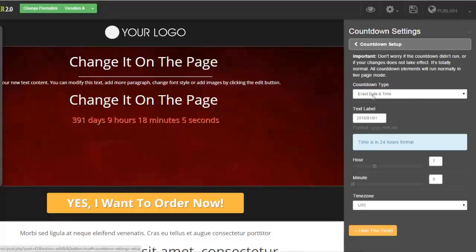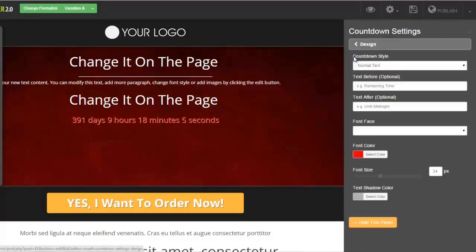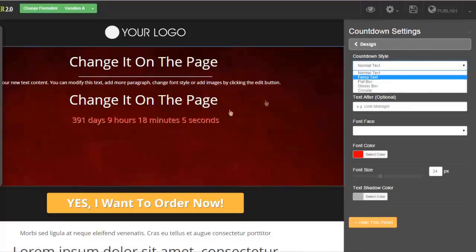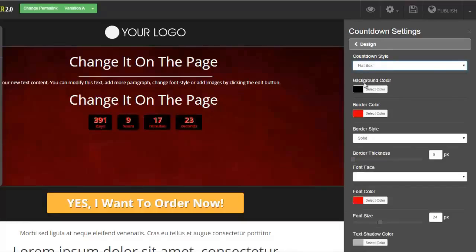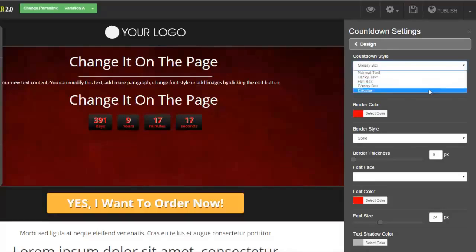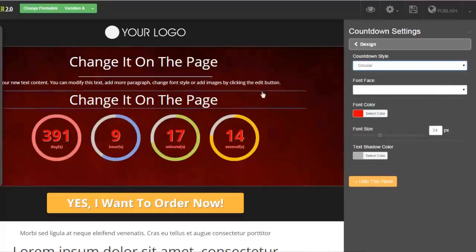We can go ahead and put in our countdown type, the exact date and time, evergreen or cookie base. We can go ahead and put in the date, and then we can have the format. And then we can go over here and we can set the actual hour slider as well as minutes. Pretty self-explanatory. But let's get to the real magic. I come down here to design, and I have some options here. I have normal text, like it is now. We're right here. Or I could do flat box, or I could do glossy box, or we can do my favorite. I will use this countdown timer everywhere. We have circular. This countdown timer here is unlike anything you've ever seen before.